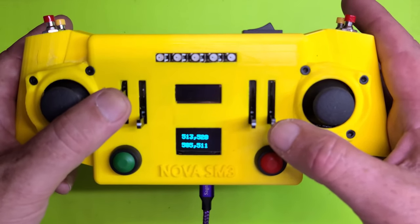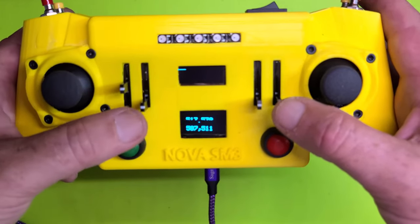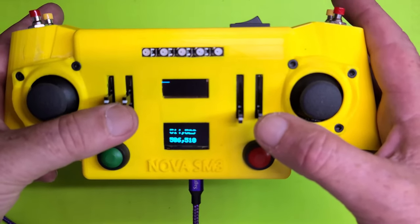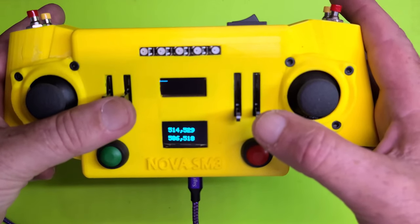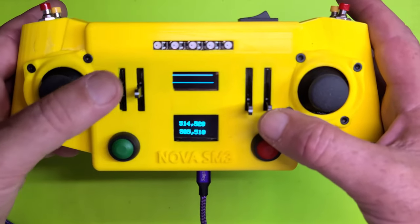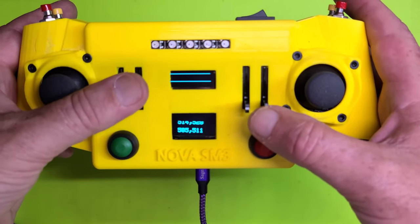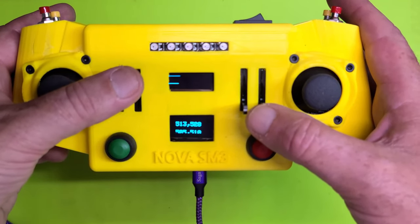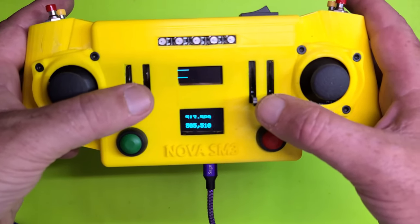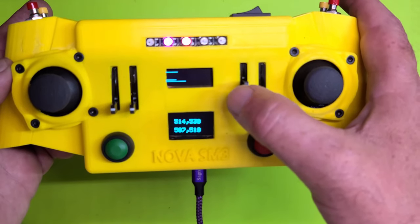Okay, and then yes, we have our pots. So herein lies my second problem. For these two pots, for some bizarre reason, from 0 to middle, all I'm getting is 0. And then I get only half my register in the top half. Very peculiar. And you can see they don't even respond all that well. I may have miswired or shorted something out there, or not sure, but these two work fine.